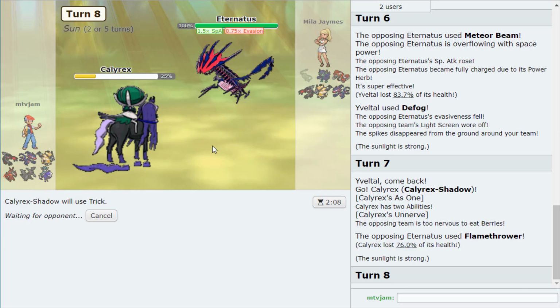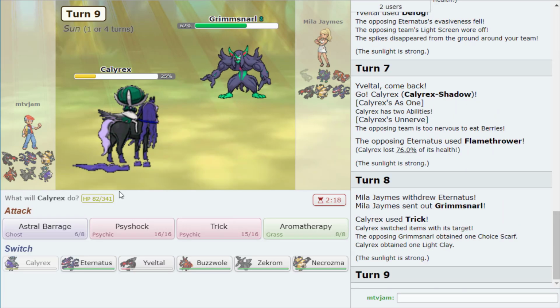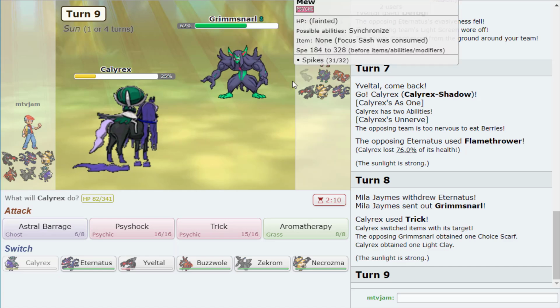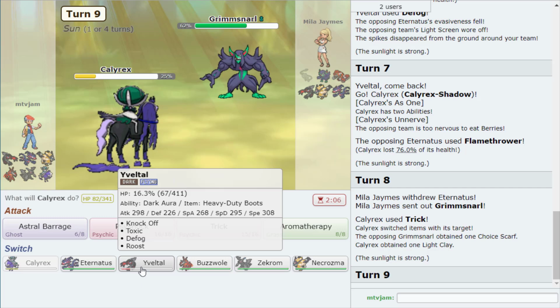So a trick here, I will either catch... I didn't expect to catch Grimmsnarl, but depending on what he has, I have to be very careful. If he goes for something that is, let's say, screens here.